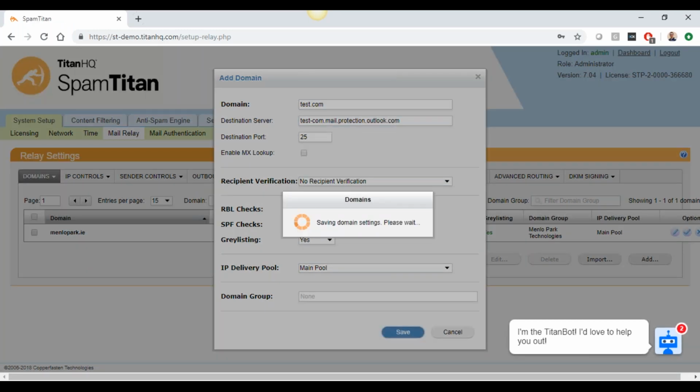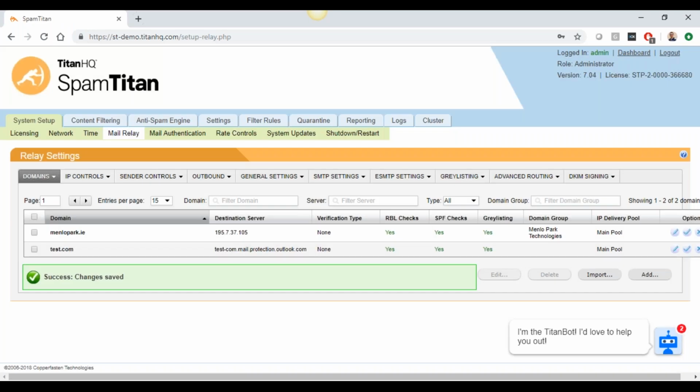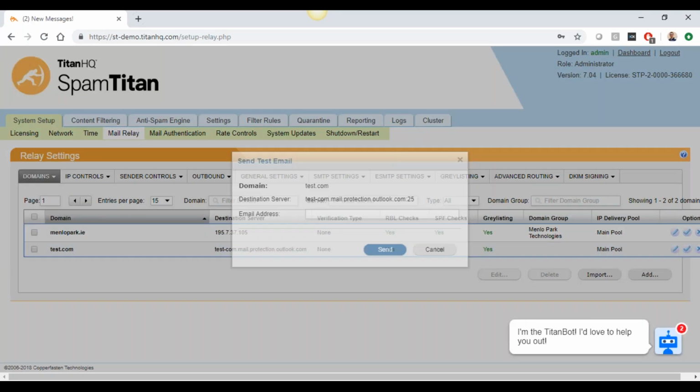Click on save. We will now filter your mail and pass all the email onto your 365 tenant for delivery to your mailbox. One little tidbit here as well. I'd always recommend after onboarding a domain, sending a test email to a mailbox within that domain, just to verify everything, communication across the board, is correct. So send it to an email address within test.com, click send, they should receive the test email immediately. Just a good thing to do.